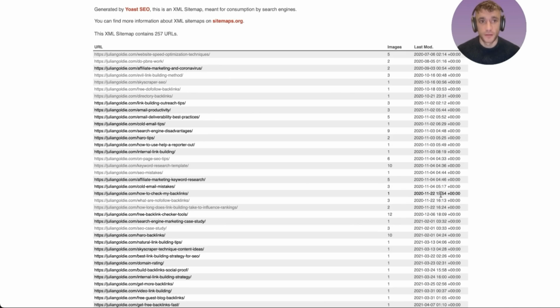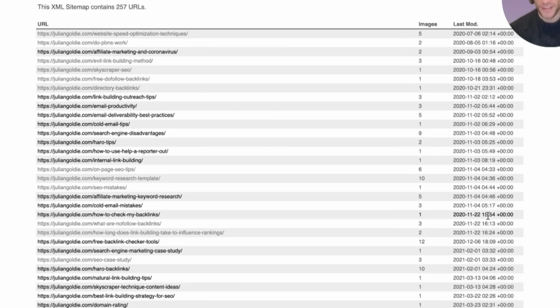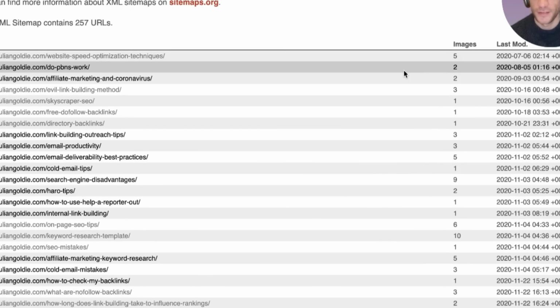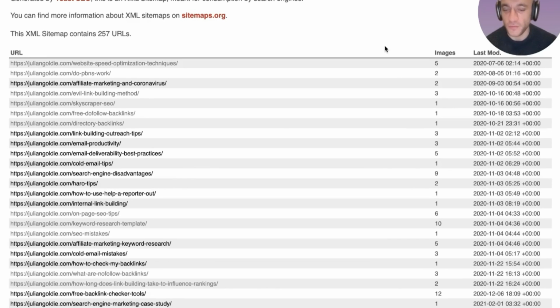Okay, so let's start by analyzing the keywords from the sitemap like I instructed yesterday. Do you want to start with the first few entries in the list, or do you have a preference? Just do them all. Come on, let's get it going. Okay, let's get started then. So looking at the first few URLs, I see speed optimization techniques, affiliate marketing, and link building method. Do you think these would fit into separate keyword clusters, or should they be grouped together? That's what I'm asking you to do. Just handle everything for me and go ahead.